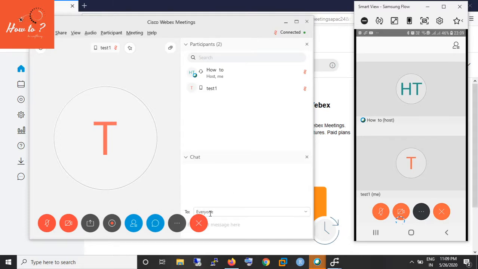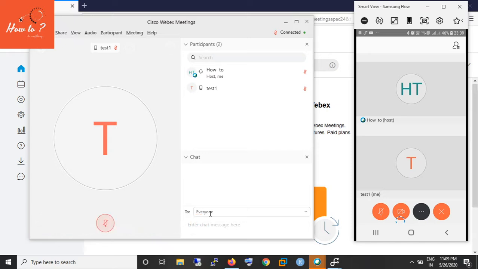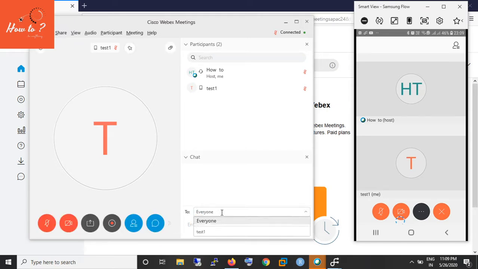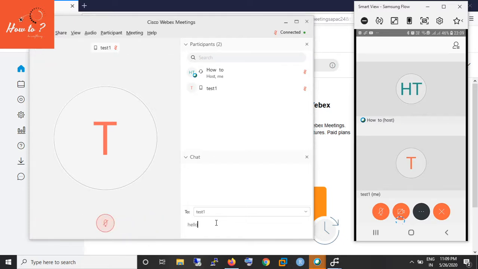So in the chat option, it will ask you to broadcast the chat or select a particular user. So I'm selecting this test 1 user, and typing this message hello, and enter. Now you can see on the mobile screen there was a message.